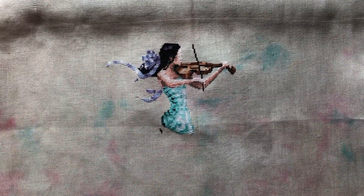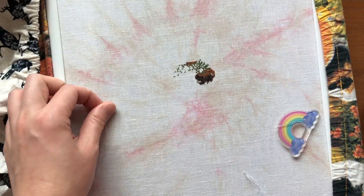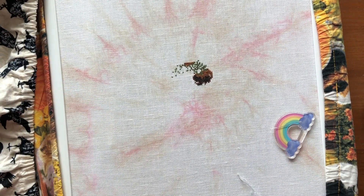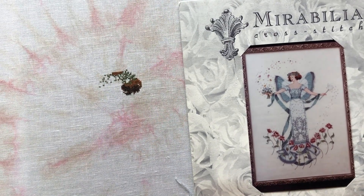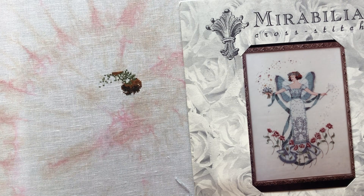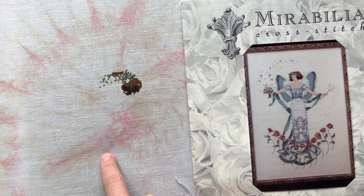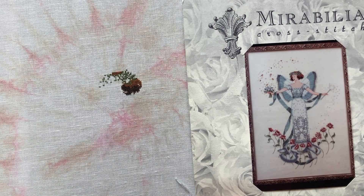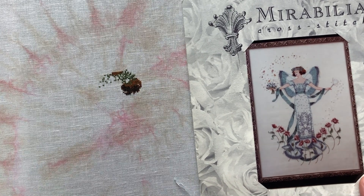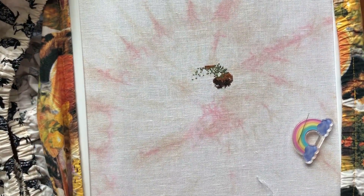Right after Garden Prelude, I started April's Blue Diamond and I'm just really happy with how this fabric turned out. To be honest, this isn't one of my favorite Mirabilia designs — I just like the roses on the bottom. But because I like my fabric so much, I'm actually starting to really like this Mirabilia. I started from her hair, which makes it easier to position the design onto the fabric. If I calculated everything right, her face is here, the wings are here, and her arm goes here. It's really fun to work on this. I'm going to work on this until I start my next Mira on the 15th. I've been changing my Mirabilia projects every two weeks and I think that's a good timeframe, so I'm going to keep doing that.